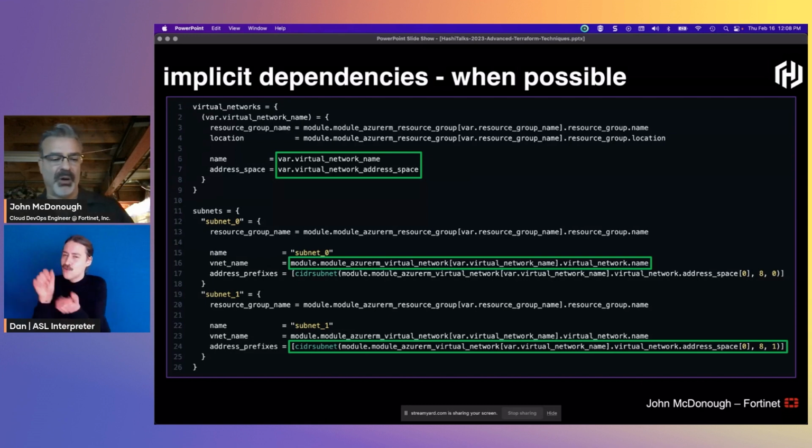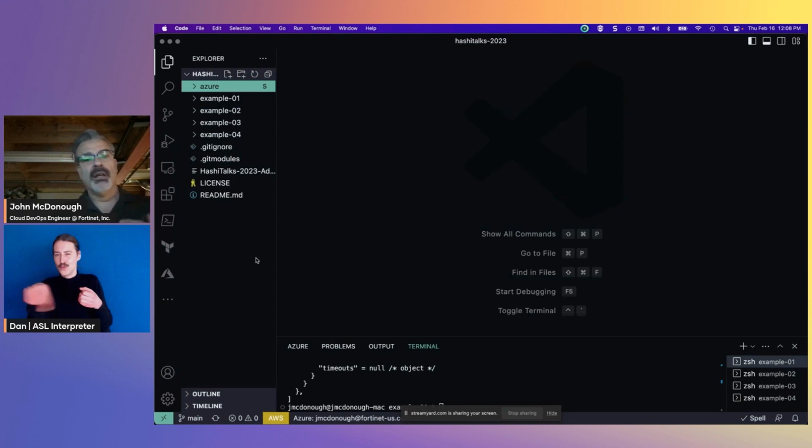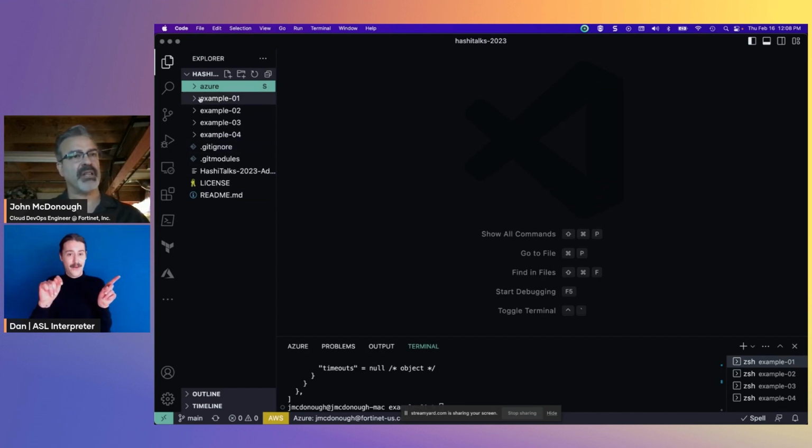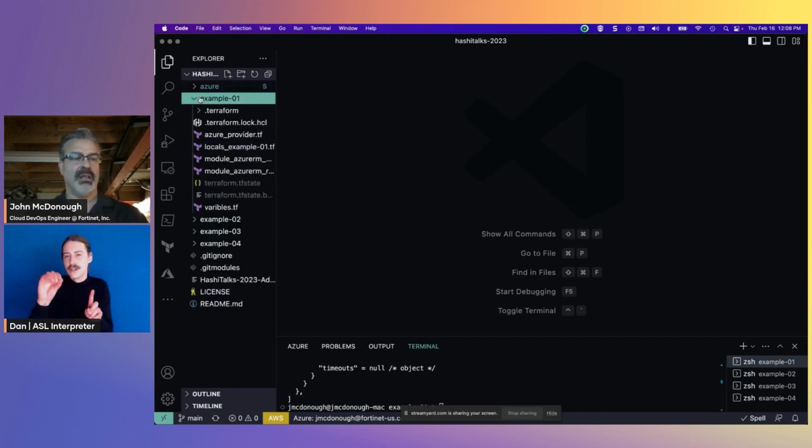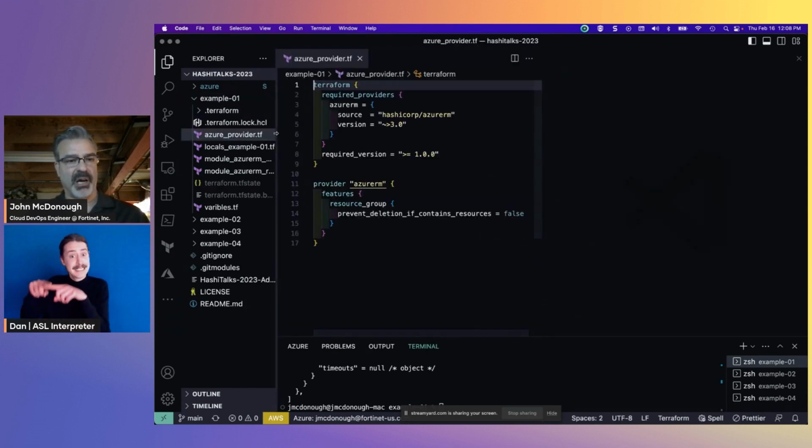So I have some code that I want to share. The code, just to give you a layout of how I put this all together, I have examples for each one of the components that I talked about. The dependencies, or excuse me, the generic modules.